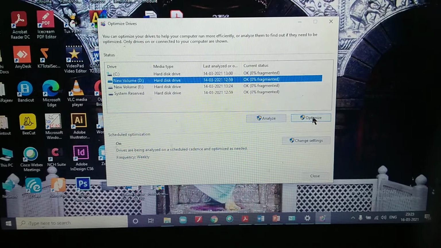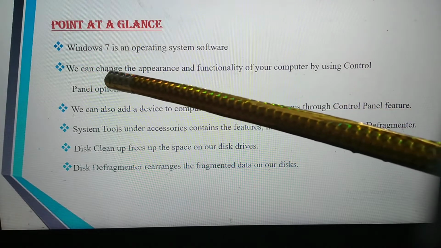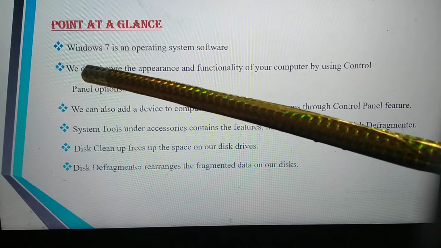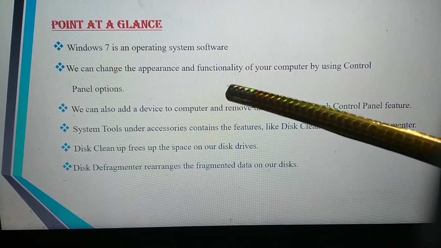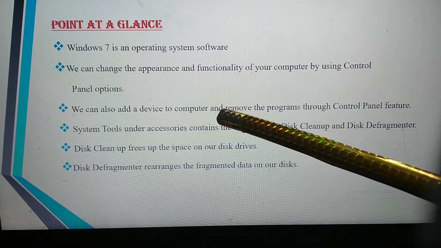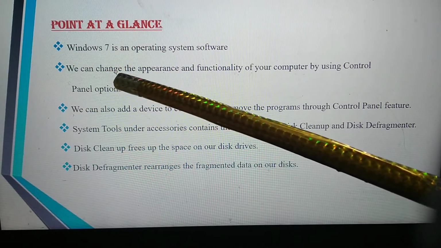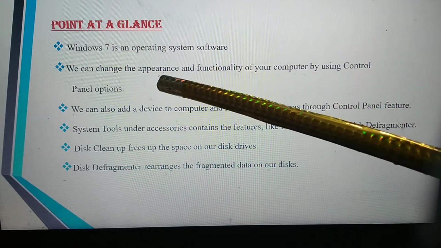So now this is the conclusion part of this Windows lesson. Let's take a quick glance at what we have seen in the last video and this video. What is Windows? It's an operating software. Now you know the latest version is Windows 10, and we can change the appearance and functionality of your computer by using the control panel.